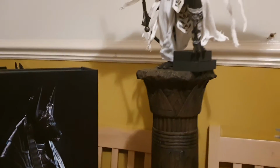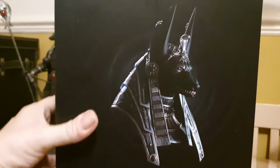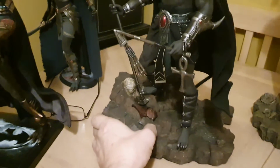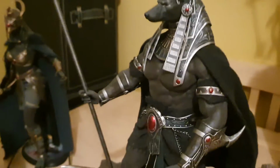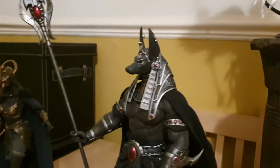Now, because I managed to get Anubis, which would be the Mark II. So with the Mark II, you get the base. So let me put that up there for now and show you the Mark II of Anubis. Now, as you know, it comes with this heavy stand, and I absolutely love him. He's probably my favourite. He's the one I really wanted, the God of the Dead, and I just absolutely love it. Comes with a beautiful wide cape, and the detail on them are just incredible.